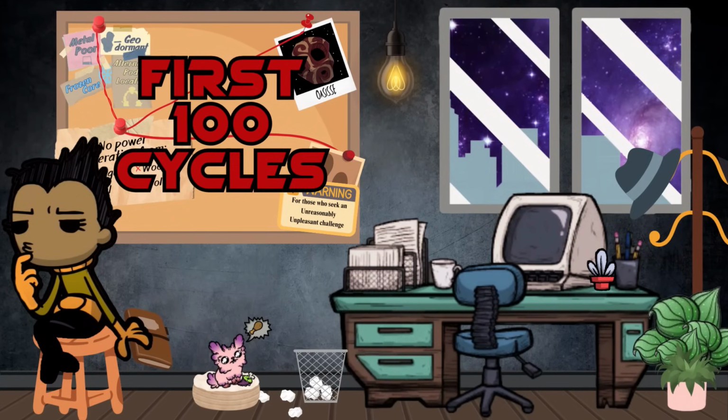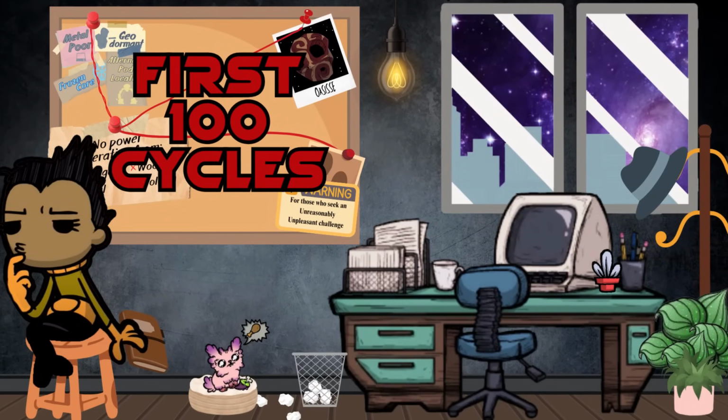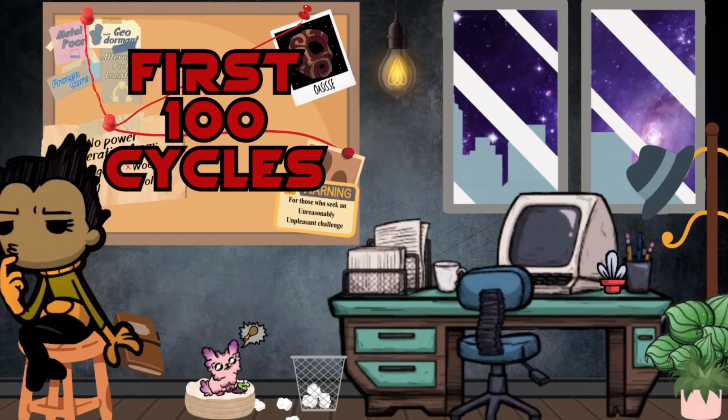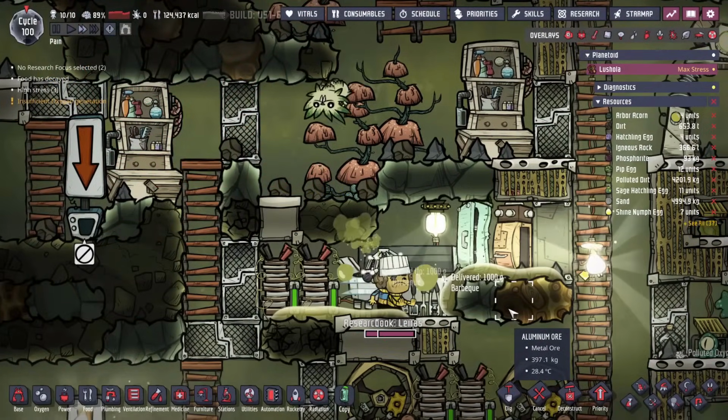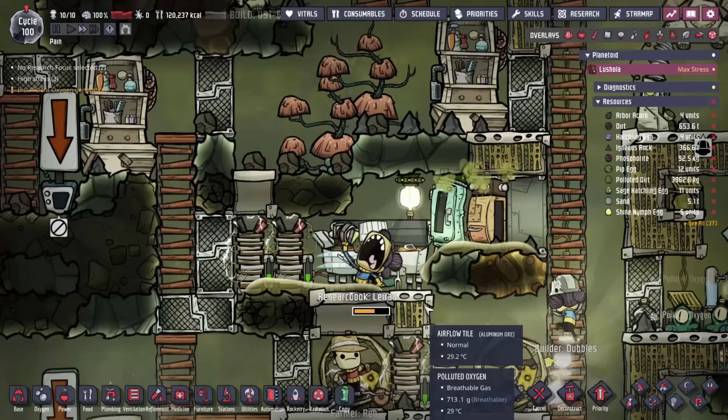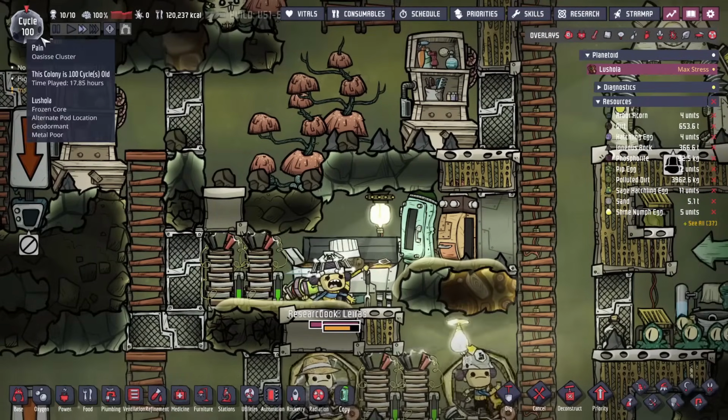So yeah, in this first 100 cycles, a lot of very close calls with food. We barely got our achievements on time. We got carnivore with like 10% of the last day left. Bubbles was just chugging barbecue and getting us in there at the last minute.